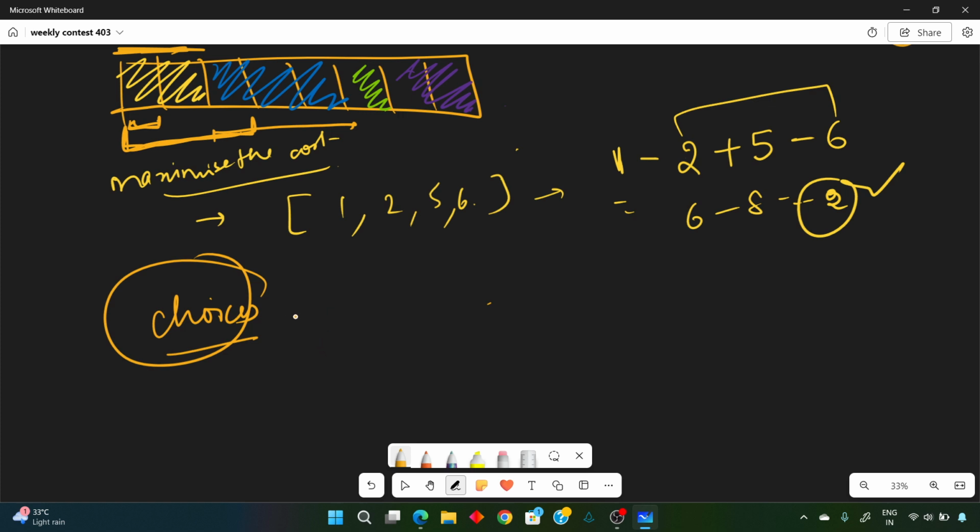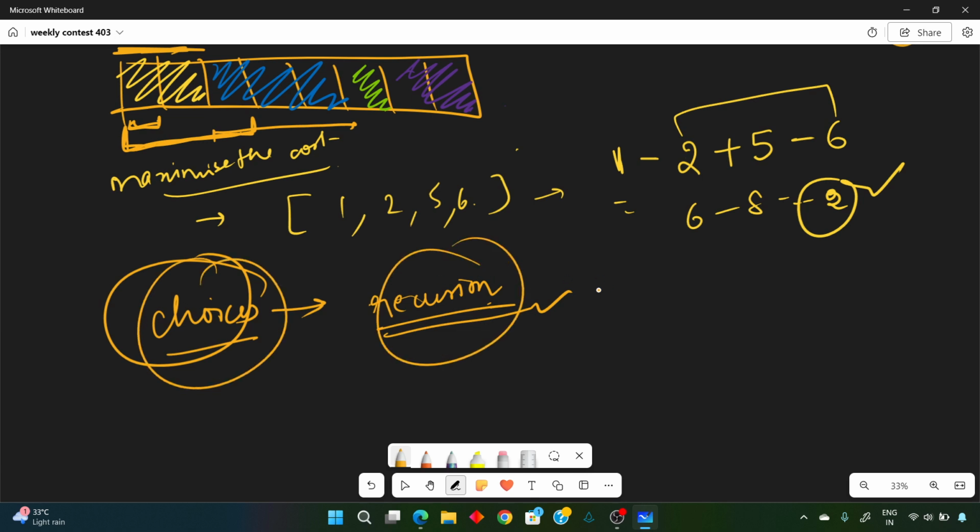You have options. Whenever you have choices and options, you can use recursion. Okay. Whenever you have choices given, it's better to use recursion. Using recursion, you can explore all the options and find the optimal one.